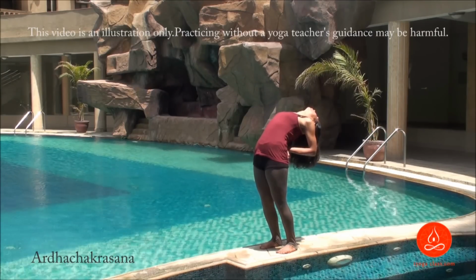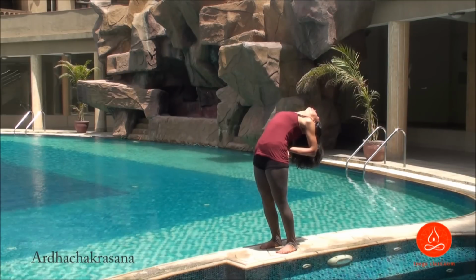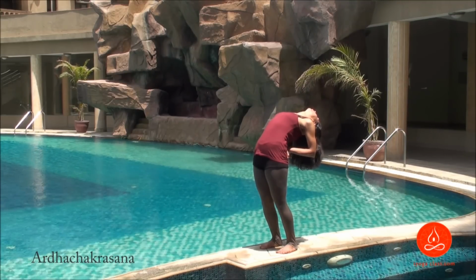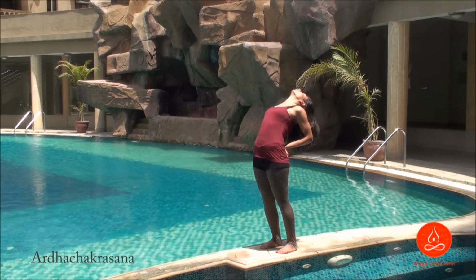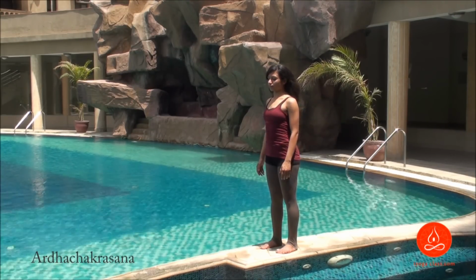Arch your back and try to go further, bending backwards. Maintain the posture with normal breathing as long as you can and slowly come back when you want to. Release and relax.